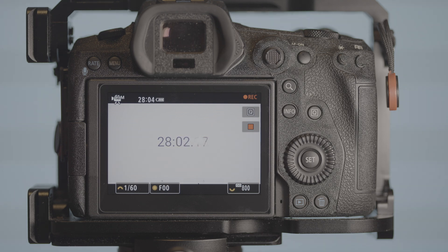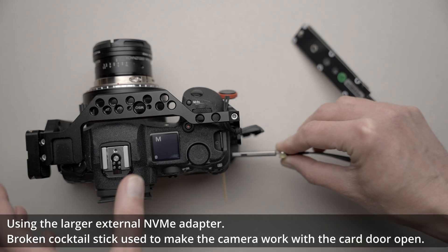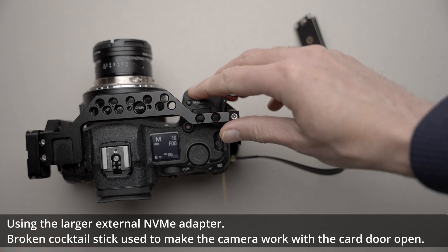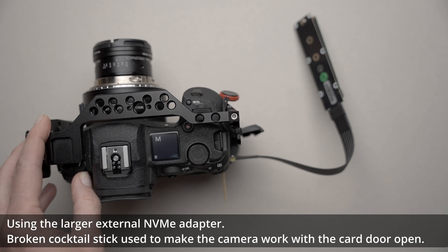So I'm very happy with my cheap 2TB card. I had actually purchased a much larger CFexpress to full-size NVMe adapter, which has to stick out of the camera, before I realised these small CFexpress to M.2 drive adapters existed — so the large adapter I bought has gone unused despite being much more expensive.